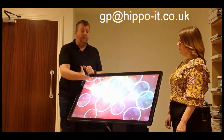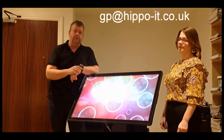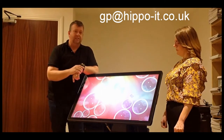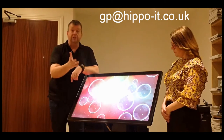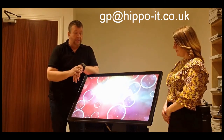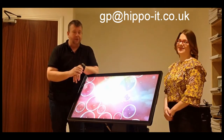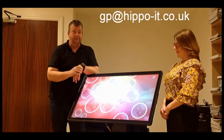The battery life lasts, depending on how much it's used and the apps, of course, and the software, between sort of 6 to 8 hours. Then you just simply recharge it and go again. And in the meantime, you can plug it into the wall should you wish. But that's it. That's our very basic demonstration of our Go Interactive Wearable Touch Table.